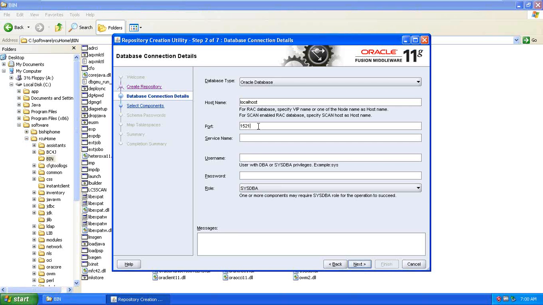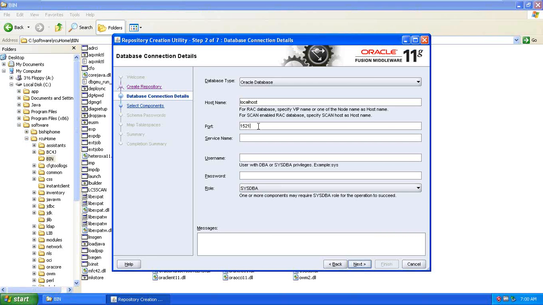The reason I'm saying this is, if you have two instances of the database, the first instance will take 1521. If you install the database again on your system, and two databases are running, it will automatically take another port, because 1521 is busy and occupied. When you install the next one, it will take 1522, something like that. But in a standard installation, the port is 1521.